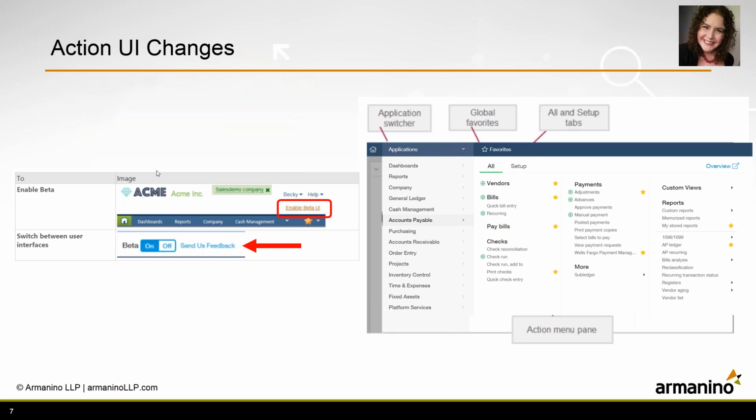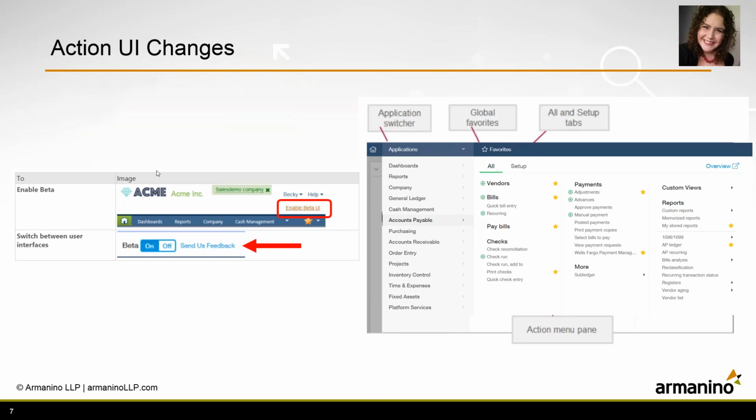And that will always show you all of your favorite items that have been marked for all of the modules. So it makes it really easy, and you can rearrange the menu into any order you want. So if you want to put it in workflow order or alphabetical order or most commonly used order, whatever makes the most sense for the way that you work, you now have the ability to do that. So a lot of flexibility there, and that's really nice.